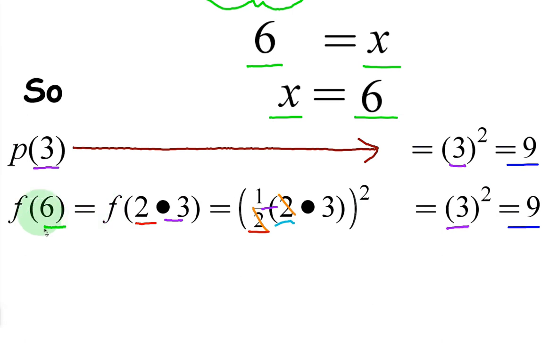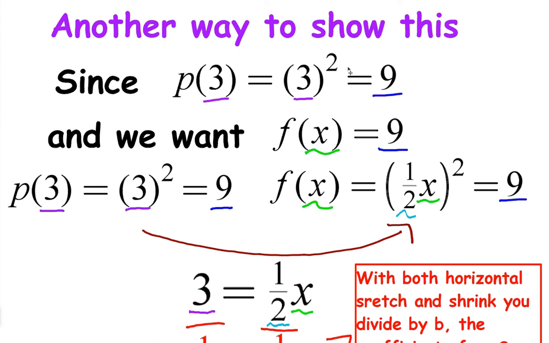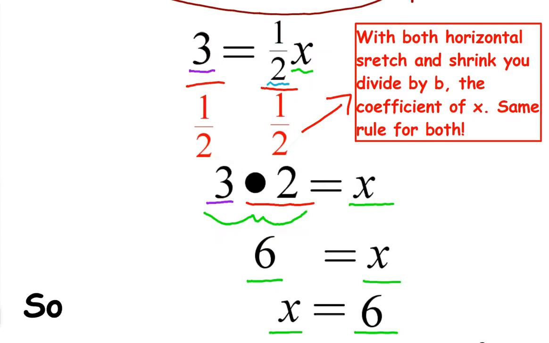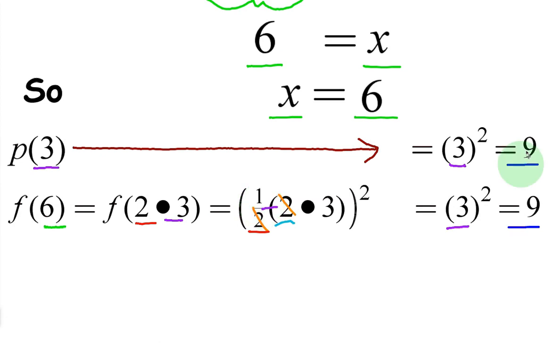So if I plug in 6 for f, I'm going to get the same values. If I plug in 3 for p, I'm going to get 9 either way, and that's because 6 is just 2 times 3. I'm taking the original x value and I'm multiplying it by 2 to ensure that the 2 times 2 cancels that 1 over 2 that I originally had for my b value up here. And therefore, we get the same y value of 9.